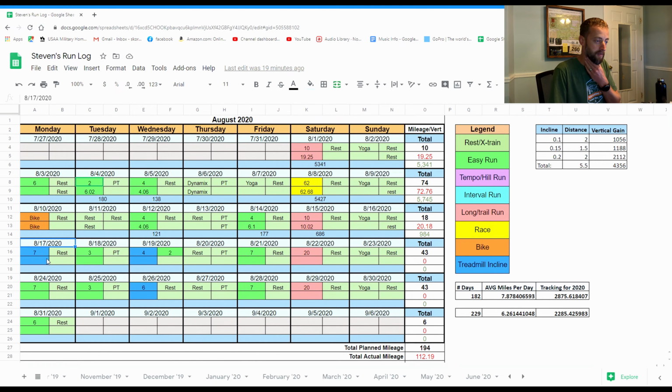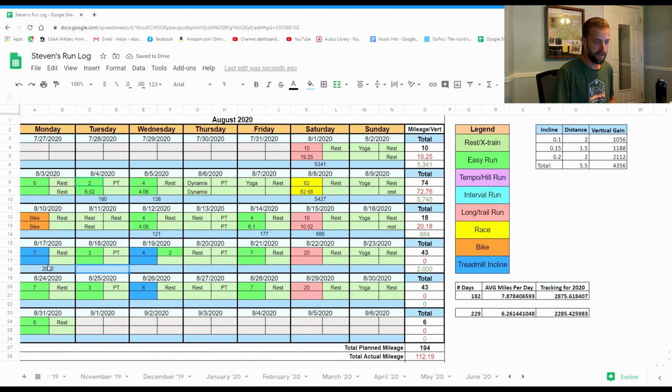So I've already planned for today a treadmill incline run of 7 miles. I know off the top of my head I'm going to want to do about 2,000 feet of elevation gain. I don't generally put in what kind of elevation gain I'm going to do on that run. I just know what I want for the entire week. And for this week, I want at least 10,000 feet of elevation gain. So I'll do 2,000 today.